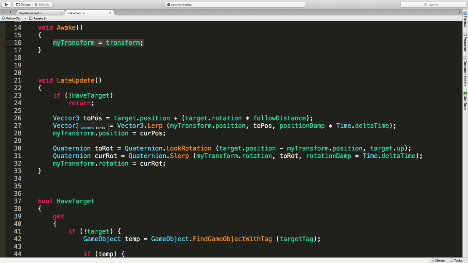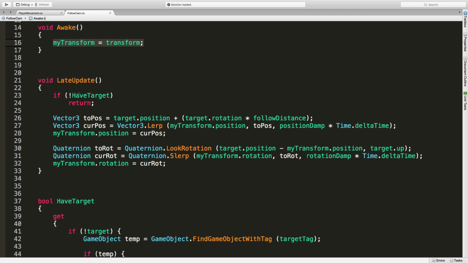I want that player's movement to be done in the update function, and I want the camera to be in late update. If I had it in update, there are instances where the camera's movement could occur like a frame before the player. Now, of course, this game doesn't actually move fast, and it's really not going to cause any problem, but I think it's just a good habit to get into. Put your camera movement in late update.